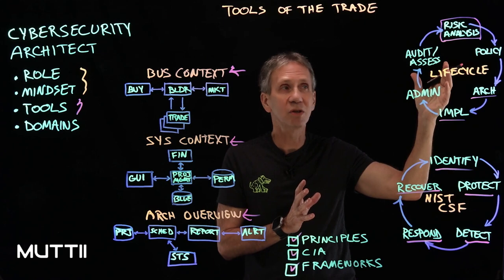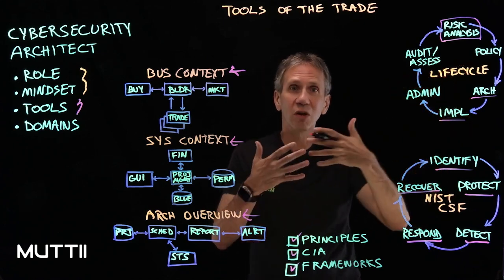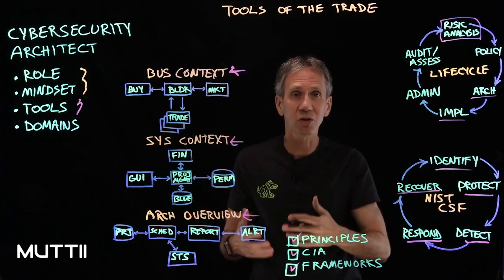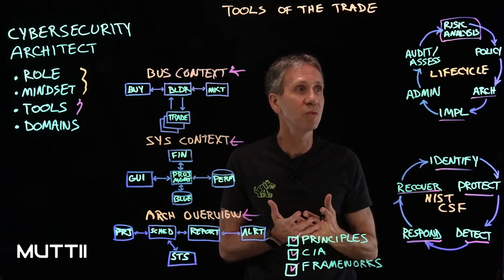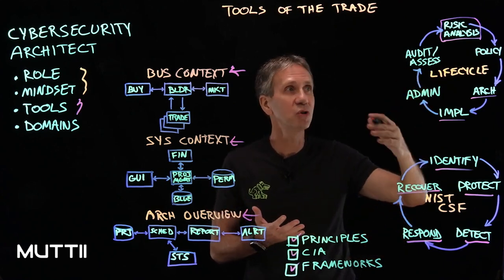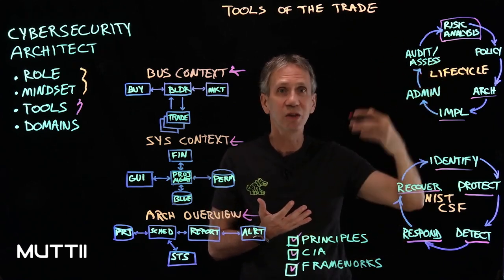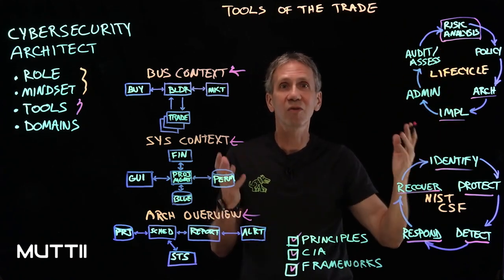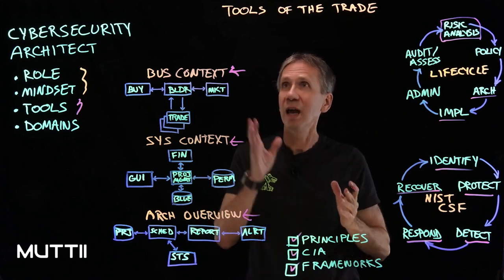I'm going to develop a security policy. I'm going to develop then an architecture that goes along with the overall IT architecture, the normal mode architecture, so that security is not just a bolt-on. It's something that was baked in to begin with. And then we add in the implementation. We're looking architecturally at these security principles and these frameworks and applying them throughout the process. This is how the architect applies their mindset, applies their role, and uses the tools of the trade.